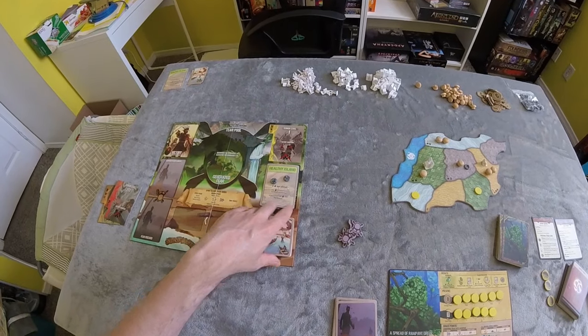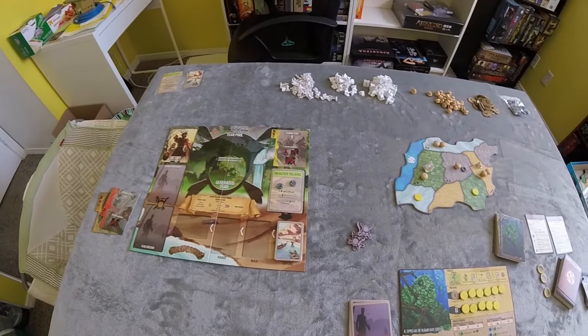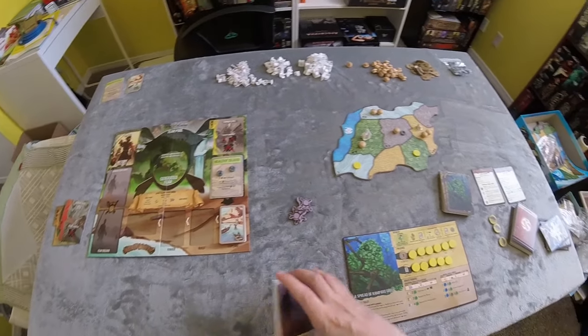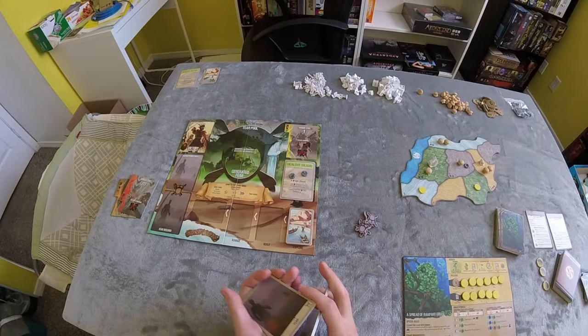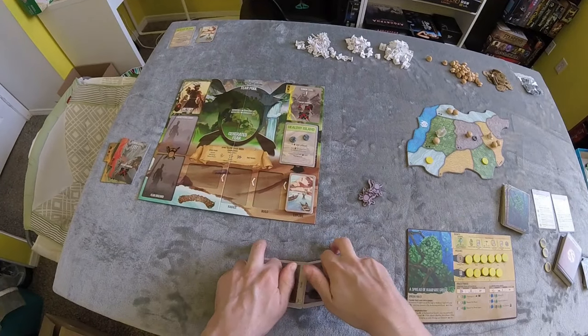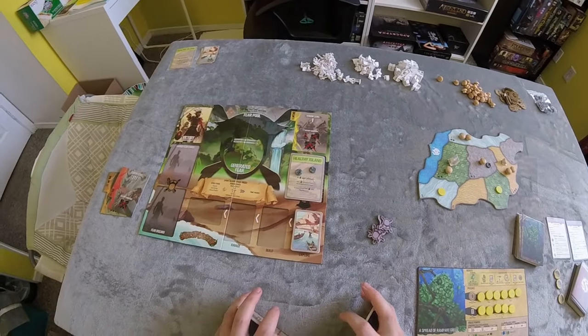And then at the very last step of setup, there's going to be a new Invader exploring the island. But we'll do that in a second. Next thing I'm going to do is create the Fear deck. And this one's really easy. I just shuffle all the Fear cards together. And then I'm going to basically deal out 9 Fear cards.